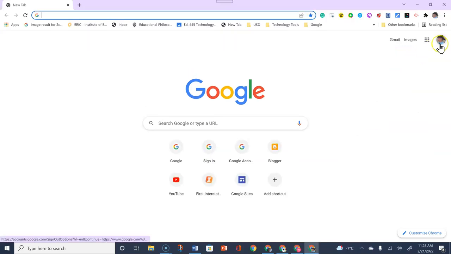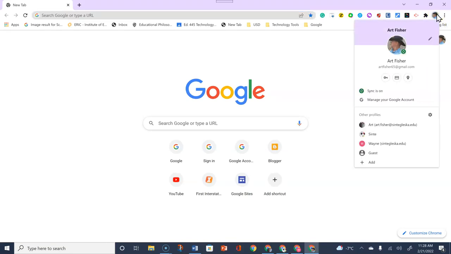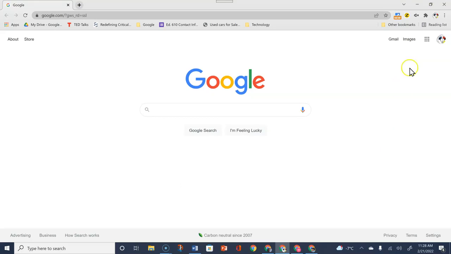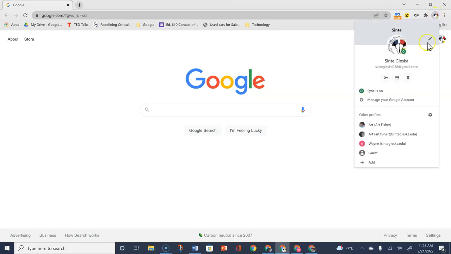So you can see that's taken me to my personal Google account. Now I want to go back, and this is my work Google account, and you can see the avatars changed, so it indicates that I'm at a different account. So I'm toggling between accounts, and so I can also go to my SGU account that I just started, and so I'm there.